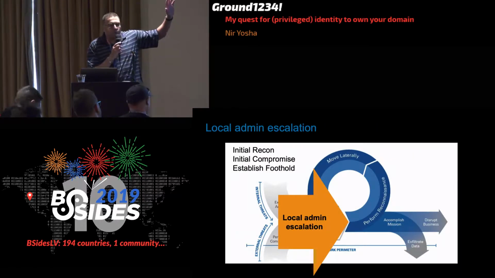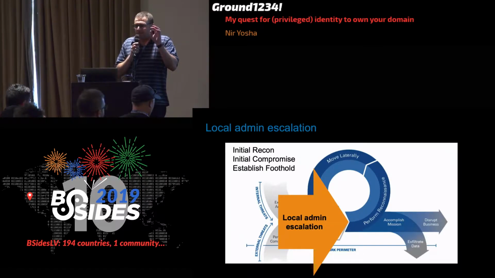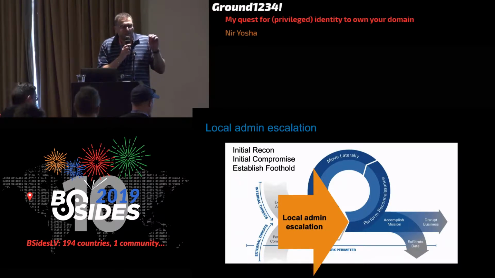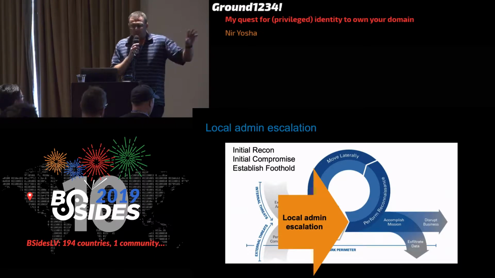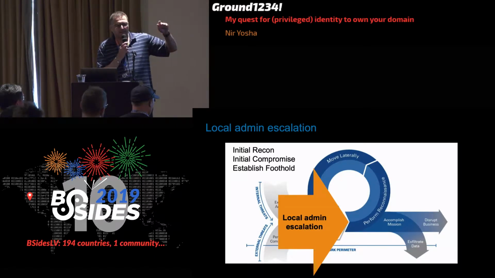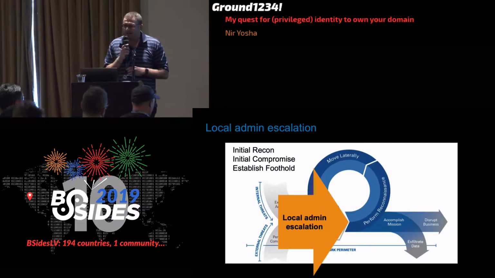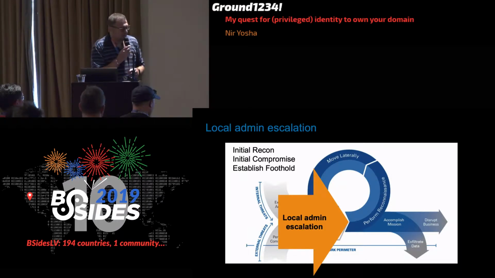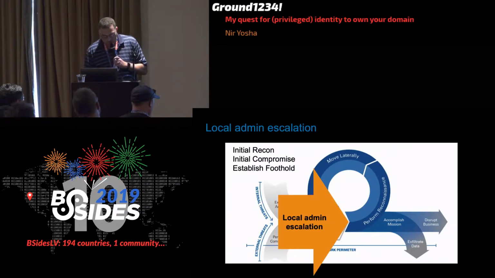Okay, so we are going to skip the initial intrusions. The fact of the matter is that there are many ways to get inside the network. Mainly the open portals: VPN, OWA, which I still don't understand why is still not protected by MFA in most of the companies I'm working with. And Citrix, there are escaping Citrix boxes all over. And so our assumption is that we are already establishing a foothold within the network.